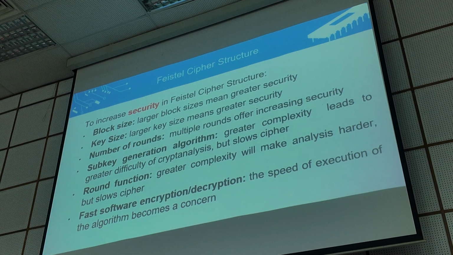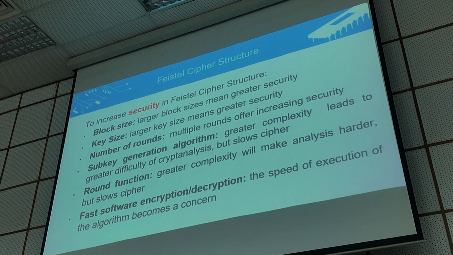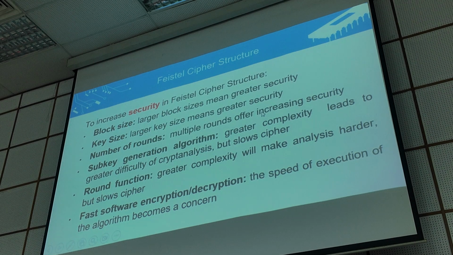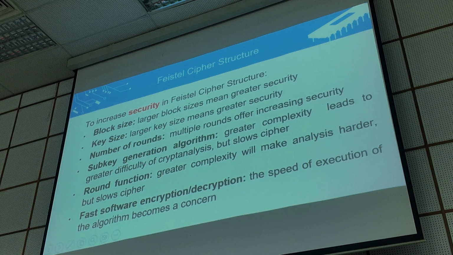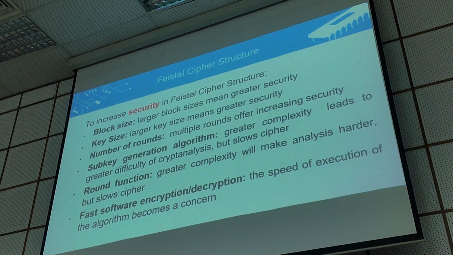Key size, the key used to encrypt. The larger the key size, the greater the security. As I mentioned, when you increase the key size, the time required to decrypt the text will increase, so you increase the security. Number of rounds. 3DES has more rounds or DES has more rounds? Yeah, 3DES has more rounds. When you increase the number of rounds, you increase the security. Okay? Algorithm complexity: the greater the complexity of the algorithm, the more difficult for cryptanalysis.